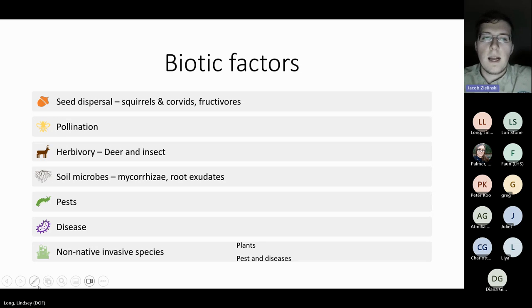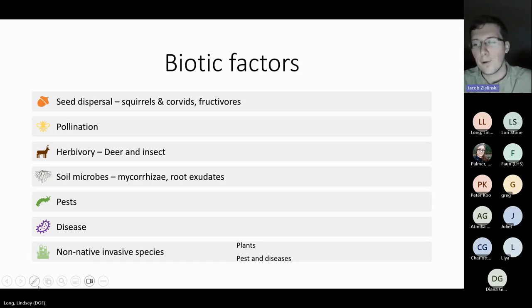Soil microbes. So mycorrhizae are soil-associated fungi. They attach into roots. They send out their fungal little hyphae, as they call them, which look like little squiggly root tissues, and they'll pierce into the root. And they're actually really helpful because root tissues can only get so small, but fungal tissue can actually get quite a lot smaller. So you get this kind of shoestring effect off of the roots, and that kind of helps expand the mass of the roots. The roots give the mycorrhizae a little bit of the nutrients, and the mycorrhizae give the tree a lot more water collection.